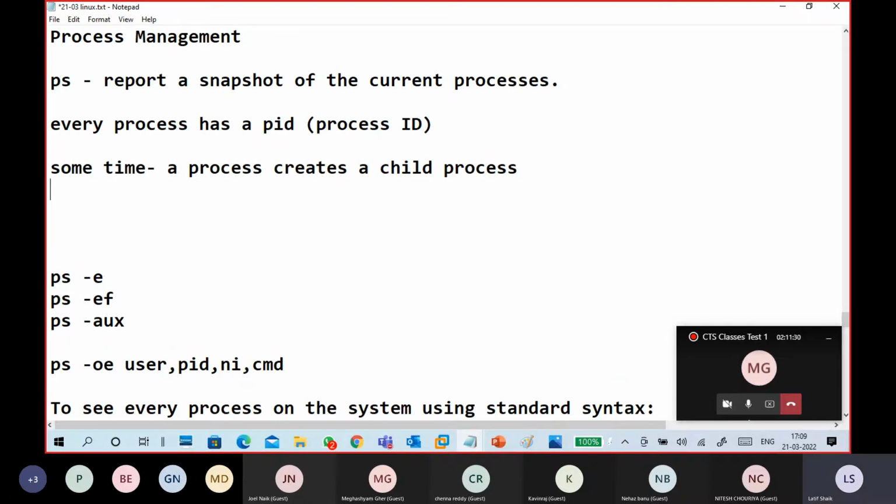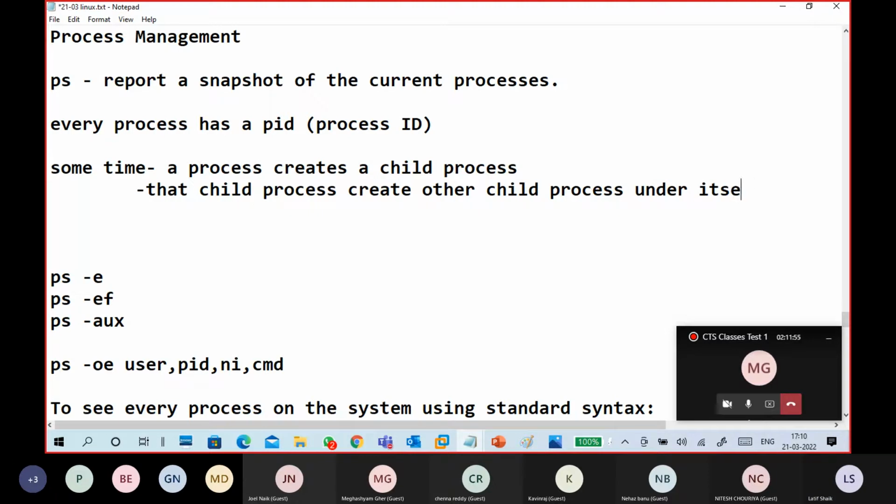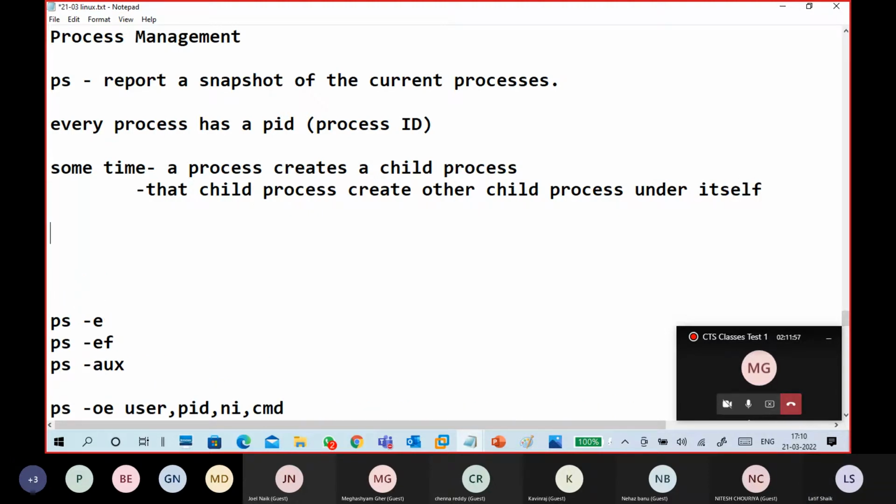Next. A child process creates another child process under itself. A process creates a child process, and that child process creates another child process under itself.